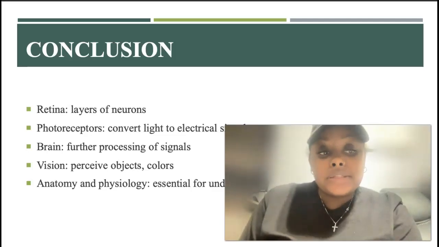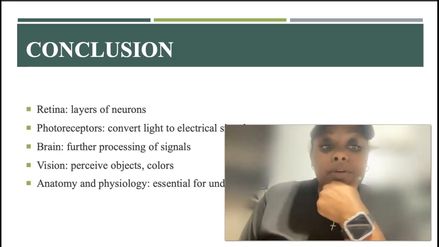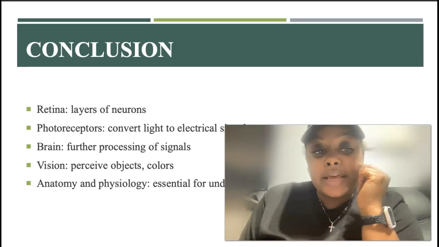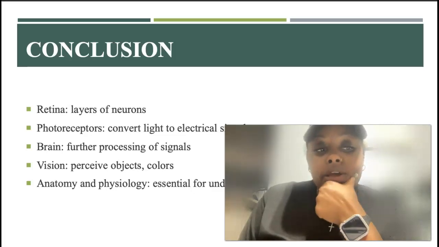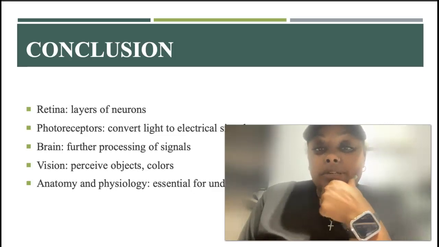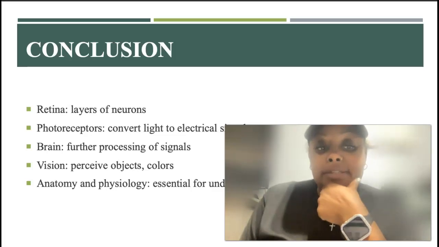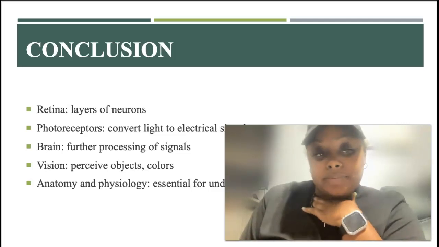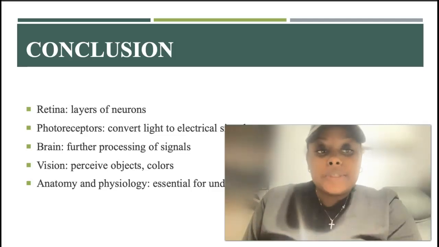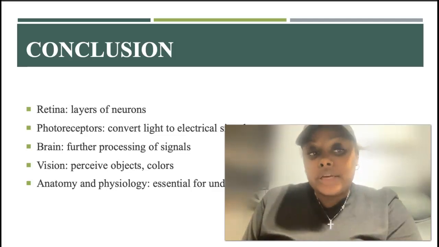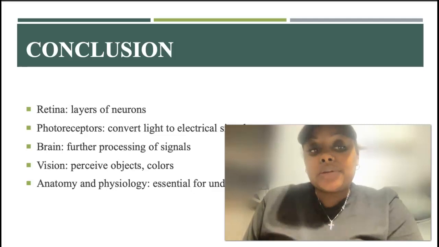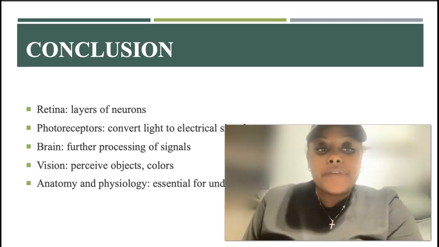So, exactly what does the retina do? The retina plays a vital role in your vision. It is a thin tissue that lines the inner surface at the back of the eye. Your retina contains light-sensitive cells that receive information and send it to the brain through the optic nerve, which enables you to see. The retina contains millions of cells that work together to detect light, turn it into electrical signals, and communicate with the brain to produce vision.